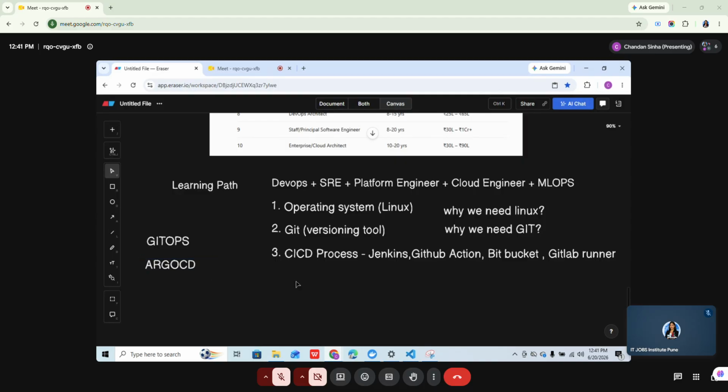So let's imagine you have joined a company as a DevOps engineer, right? What are the things they can expect you to do? Already you know that you interact with the DevOps team on a day-to-day basis, right? So what are the expectations from DevOps guys?